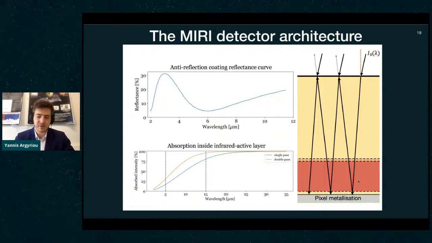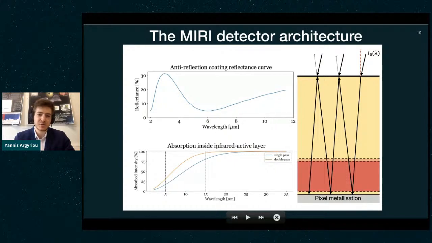Another important aspect I need to touch upon is actually twofold, and both apply to the detectors. First of all, the reflectance of the anti-reflection coating is not 0. What does that mean? That means that as a function of wavelength, shown here on the x-axis, a different fraction of the light will enter the detector and a different fraction will be reflected back. That is an aspect that will come again later.